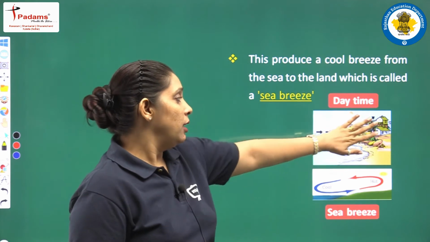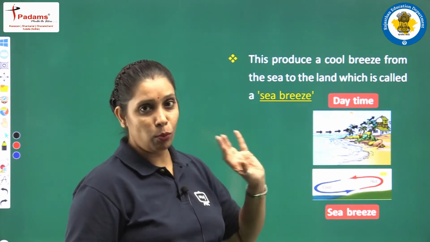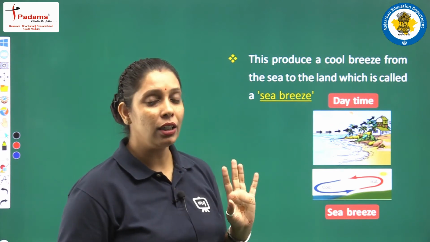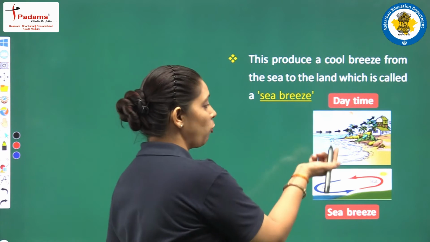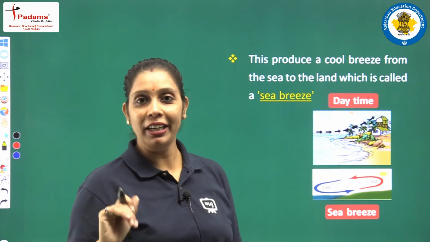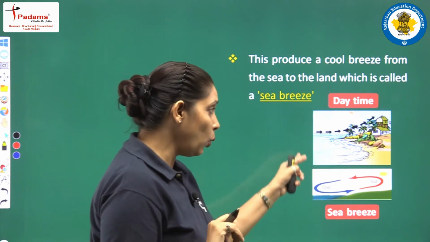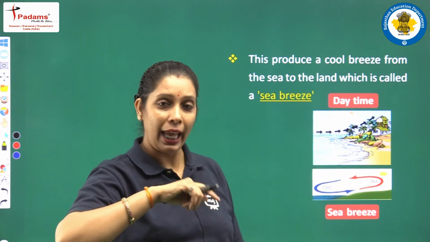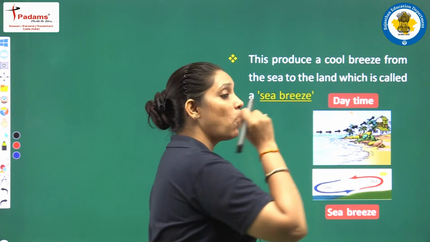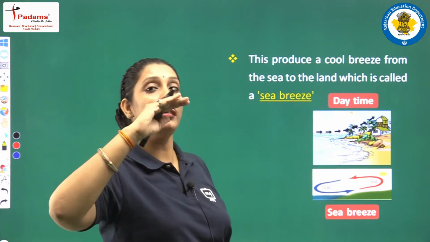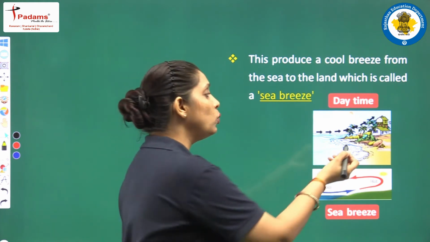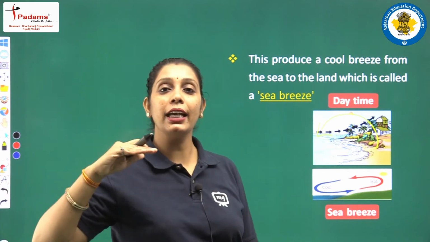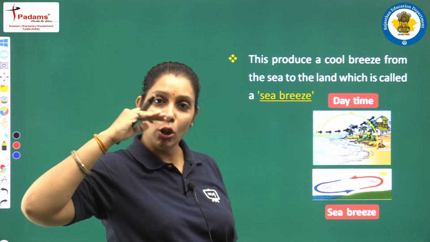During daytime water and land both become warm, okay, but what is the temperature of water? Now how much temperature does it need to become hot? What is the boiling point of water? It is 100 degrees Celsius, isn't it? So compared to water, land becomes hot first, and as soon as land becomes hot, the air around it moves towards the sea. Why? What is near the sea? Cold air. There is cold.